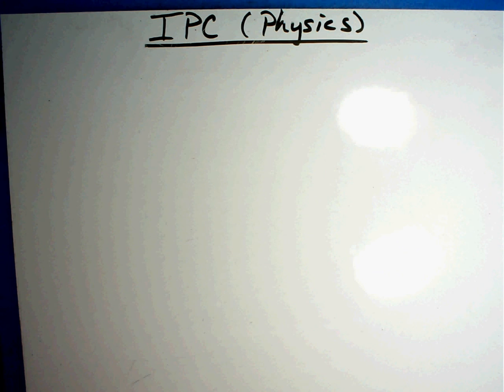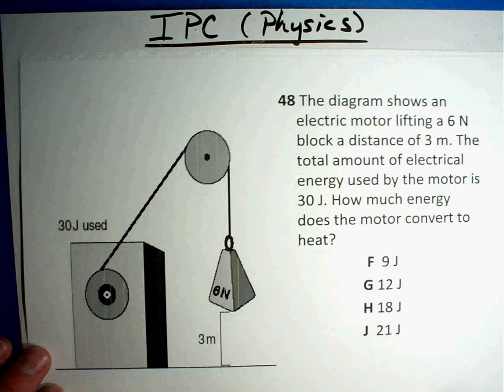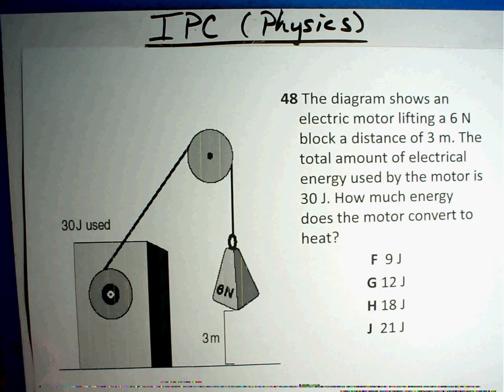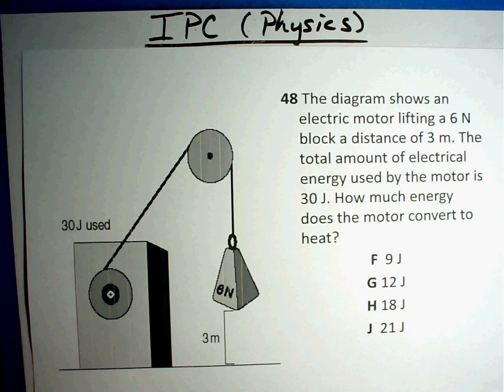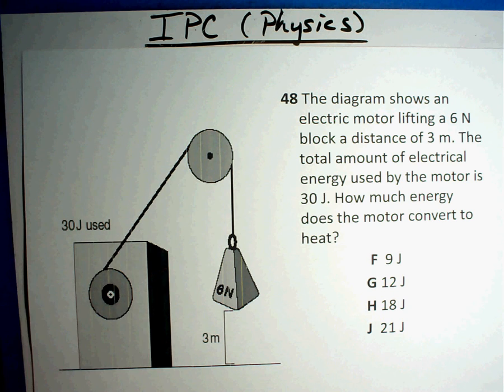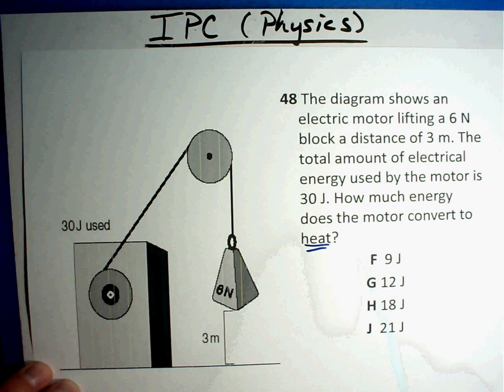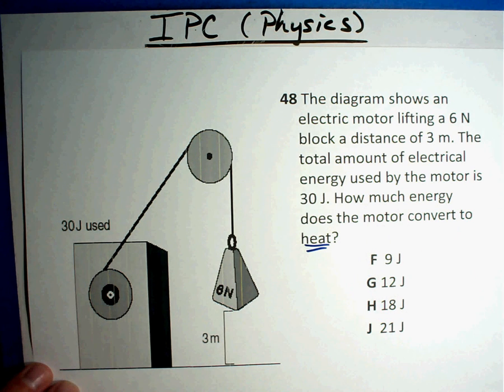I'm going to show you an example of another TAKS problem that they ask a question. This one can be confusing. I'll give you a minute to pause and look at it and see what we come up with. You'll notice that there's a machine that's going to lift a heavy object. Whenever you have a machine, just like when you drive your car, after you drive your car for a while, it gets hot. They talk about how much energy does the motor convert to heat. Well, you know that your car gets hot over time. So let's see what we find.